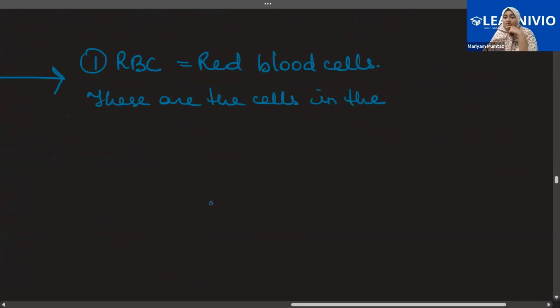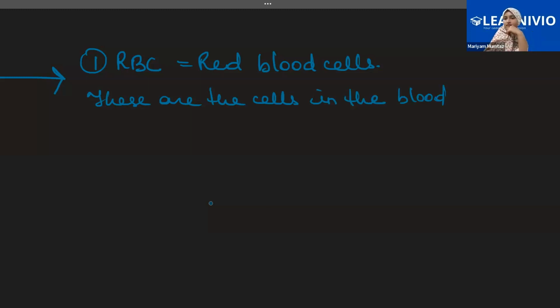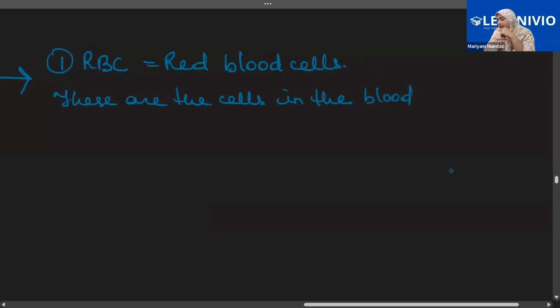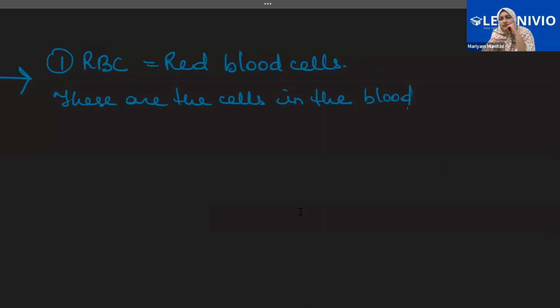Okay, what color is our blood, students? What color is your blood? Does anyone have blue colored blood? Red, red, red, red, red. Yeah, our blood color is red. Does anyone have green colored blood here? No, ma'am. Okay. Do you know why your blood is only red in color and not any other color? Because of hemoglobin. Because of? I can't hear you. Speak clearly. Hemoglobin, ma'am. Because of hemoglobin.